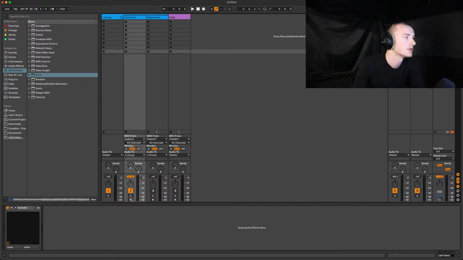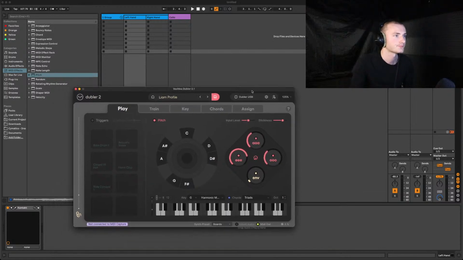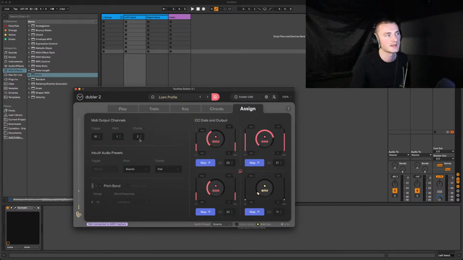So on this one, we just want these chords that we're playing and nothing else. So if we go and look in Doubler, the first thing we're going to do is separate the chords from the individual notes that we're singing. Doubler works where at the moment it sends by default the pitch and chords both out on MIDI channel 1. But in here we can actually change that.